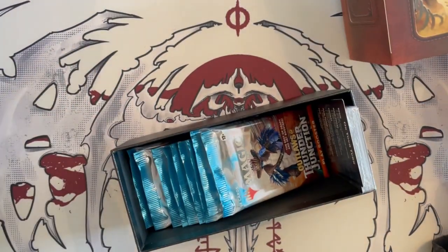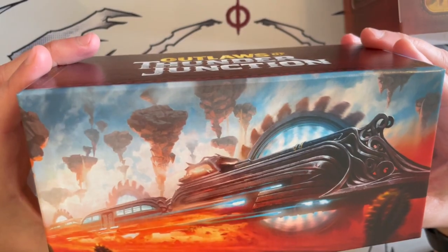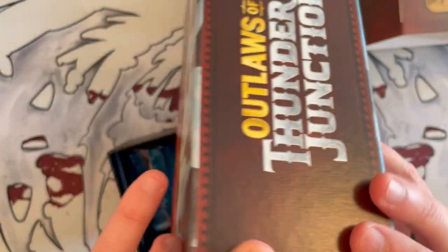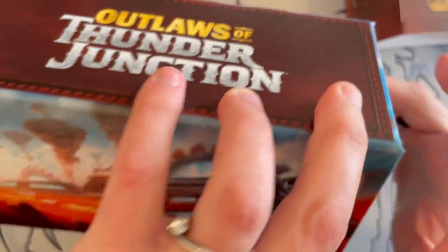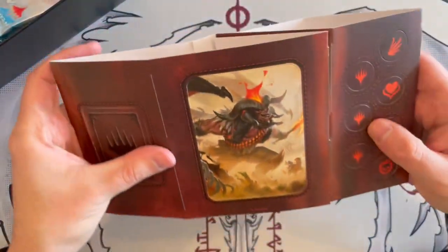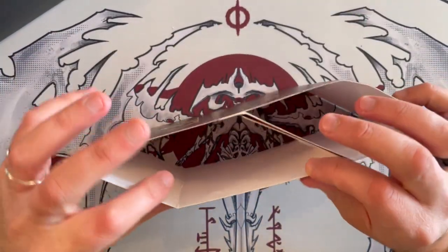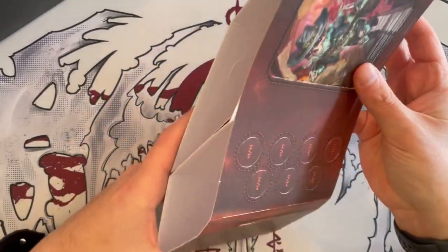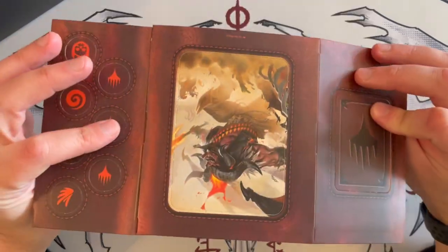These are the contents of this beautiful box. Let's first have a look at the box proper — it has a scene of the train heist, which is really, really nice. Just an overall cute little box. Then you get the cutout counters done with a beautiful style, and they seem a little bit thicker than usual. And Tiny Bones is here — that's one of my favorites right there.